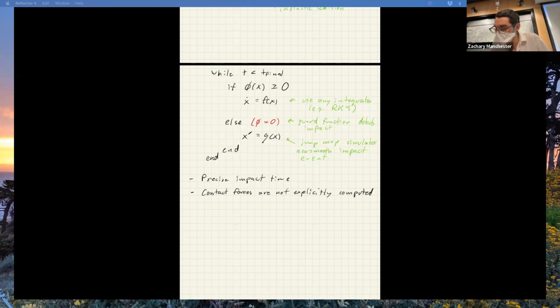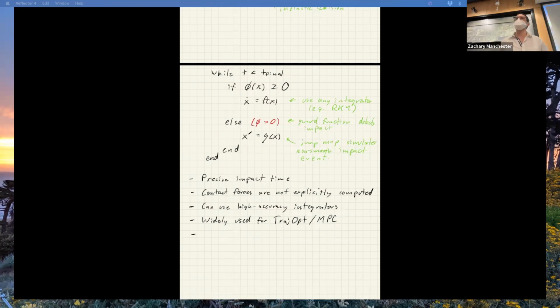What else? A pro here is you can use high order integrators because during the smooth part, it's just an ODE. You can use whatever you want. And this is probably the standard thing in optimal control and robotics, widely used for trajectory optimization and MPC kind of stuff. And this is basically all the cool robot demos you've seen on legged robots, like all the Boston Dynamics stuff, all the MIT Cheetah stuff. They're basically all doing this kind of stuff.